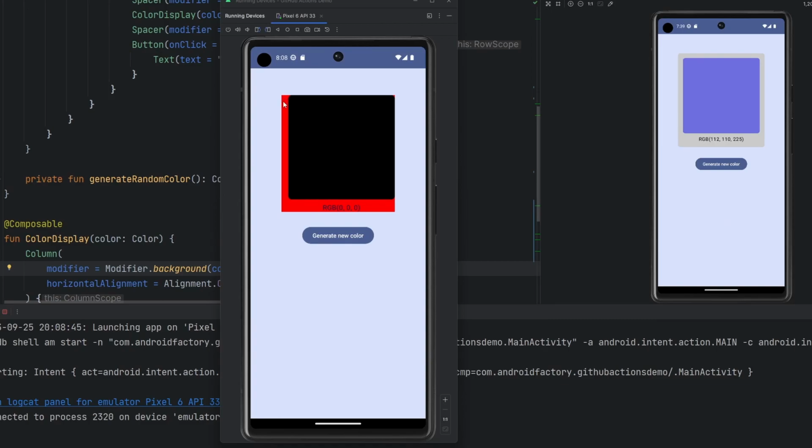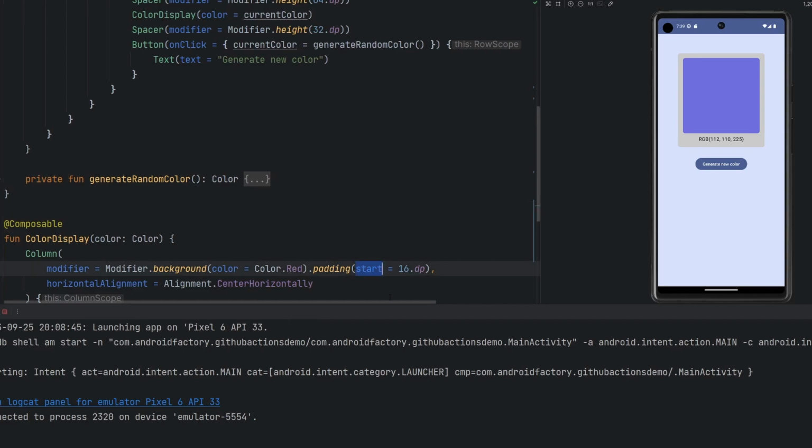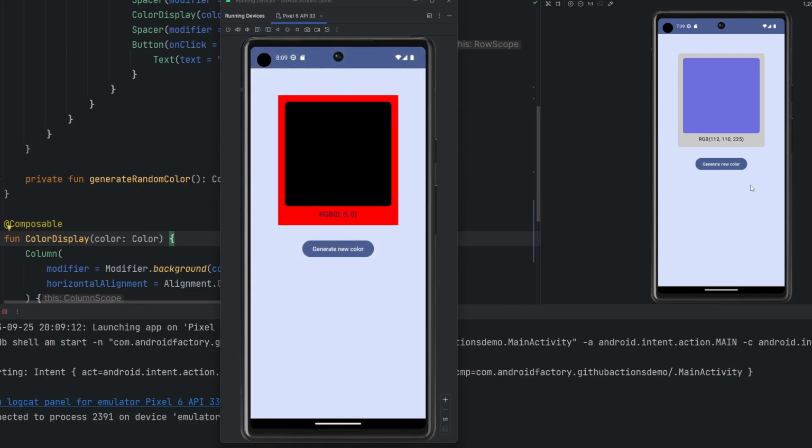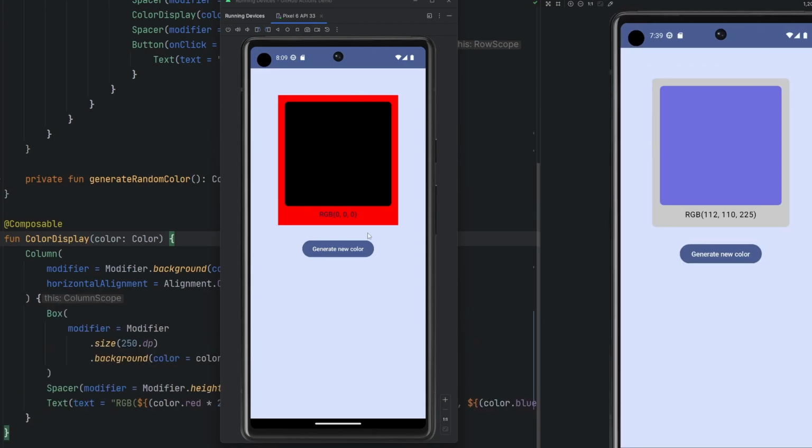So we can see here now that the start padding on this column has now been given 16 dp. So that basically pushes the children 16 dp to the right from the start of the view, or the composable, the column in this case, and then it starts drawing the children. So we can go ahead and leverage this idea of padding here, and instead of start, if we just say all equals 16 dp, we can then go ahead and create something very similar to what we see on the right. And that's more or less it.